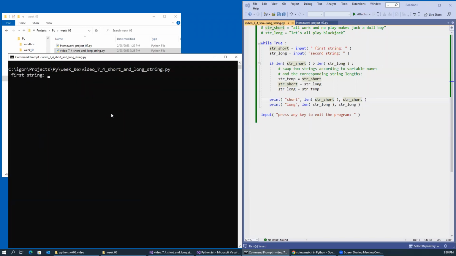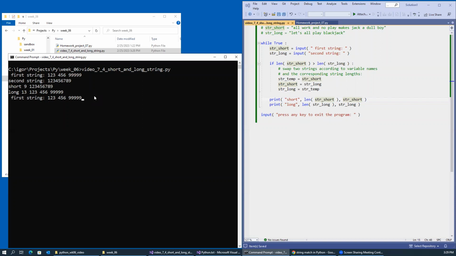And now it says, okay, enter your first string, and this would be like 1, 2, 3, 4, 5, 6, 9, 999, something like that, right? The second string is like 1, 2, 3, 4, 5, 6, 7, 8, 9. Okay, and that just prints how many characters we have in these strings.